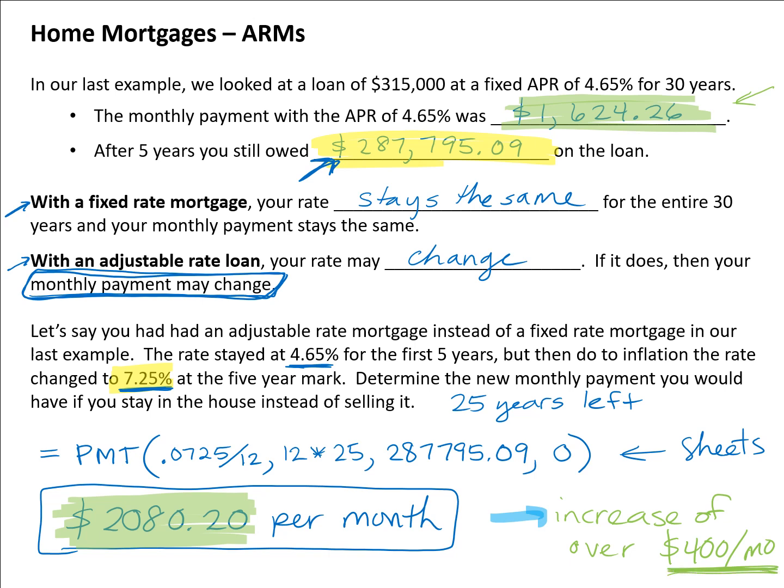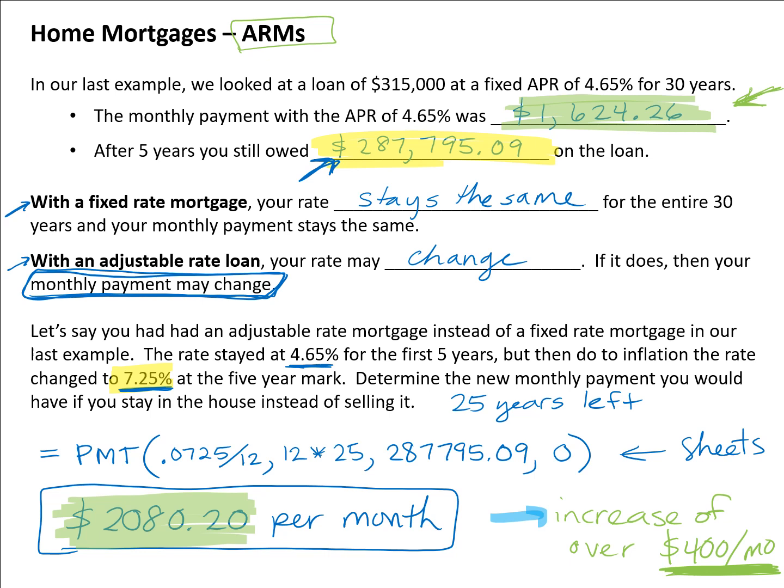So this adjustable rate, because it can sometimes make your monthly payment go up, can be really devastating if that happens. It can take you from having a monthly payment that is very affordable to something you cannot afford that's putting you into debt each month. So ARMs, or adjustable rate mortgages, are something you have to really be careful about, especially for loans that go for many years.